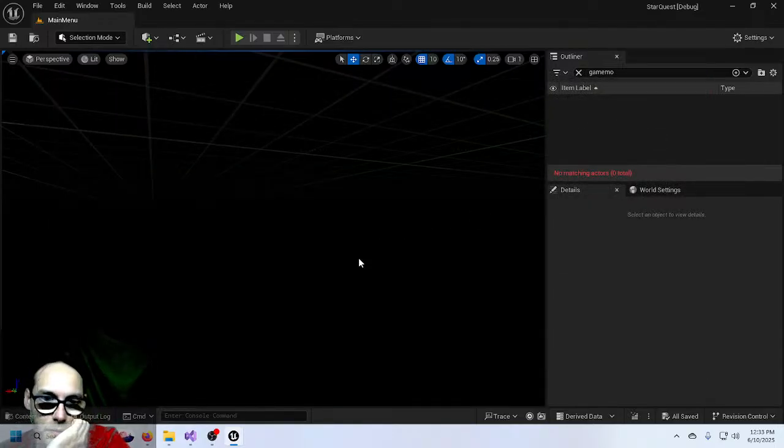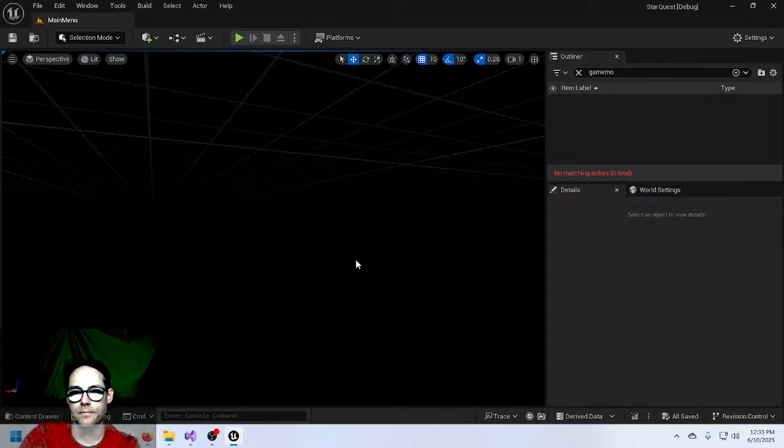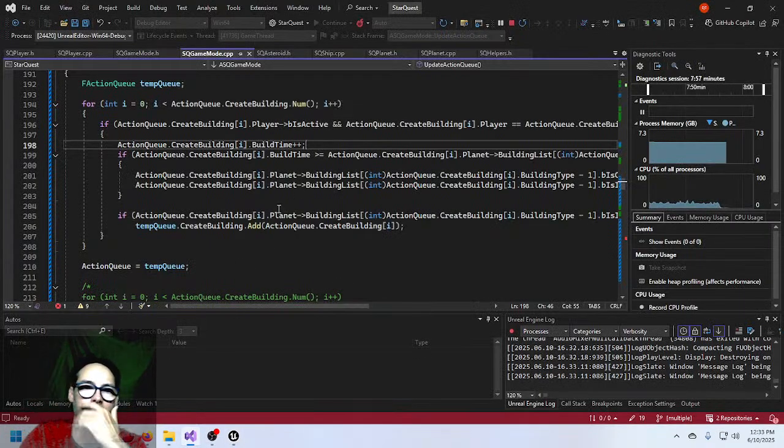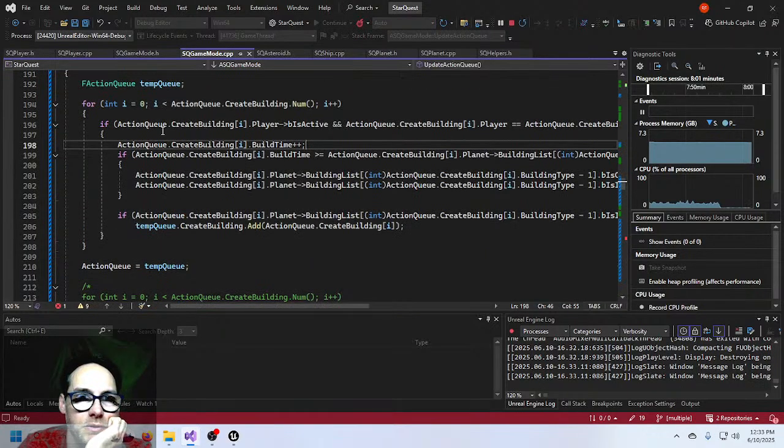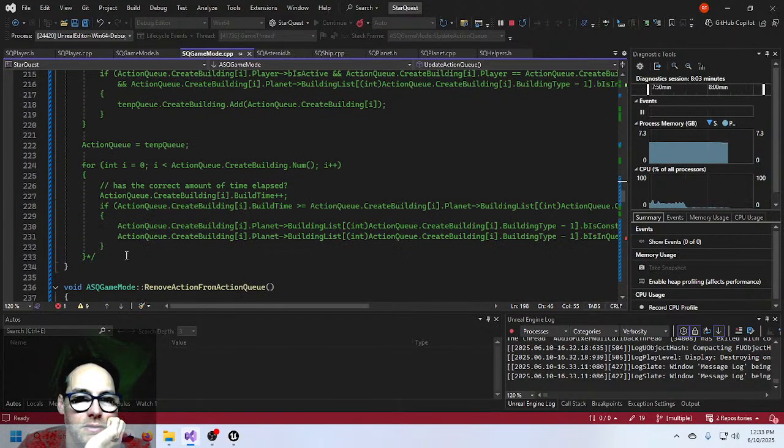This seems to be working, though. So I can send the ships and stuff. Well, I can clear the list and get all the active stuff out. So this is working. I don't think I need this anymore, so I can get rid of this stuff.